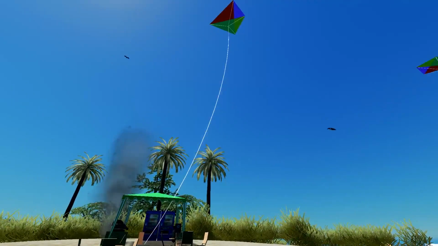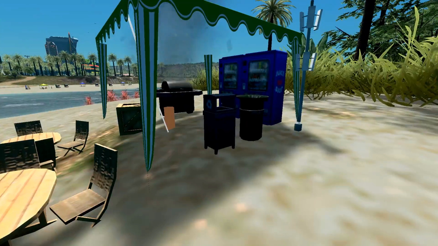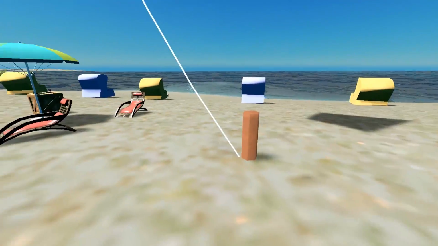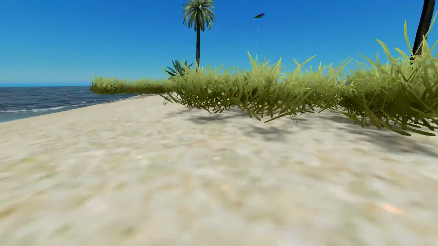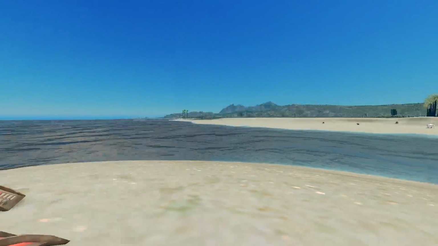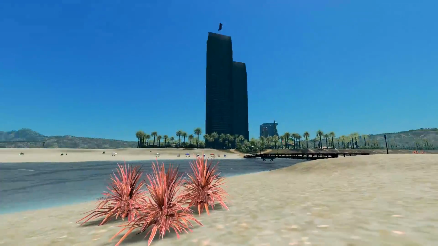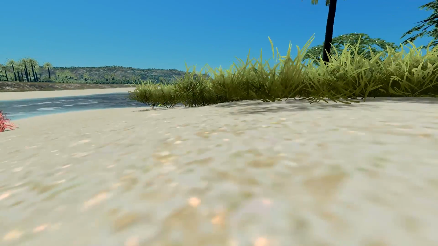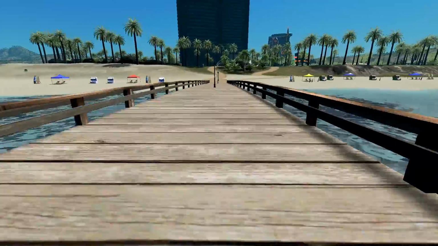Let's see, we've got some people over here flying a kite and barbecuing with vending machines. That's a little weird, but okay. Some more people flying kites. Some lounge chairs and a box. More lounge chairs flying a kite. Oh man, this is just so cool. I'll try not to look over there too much because it just tanks the frame rate. But we have to on the way back, so bear with me. Let's go ahead and head on back now.